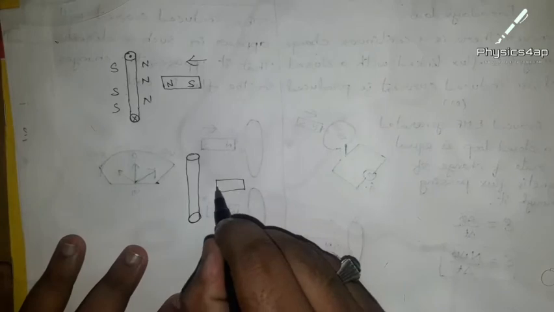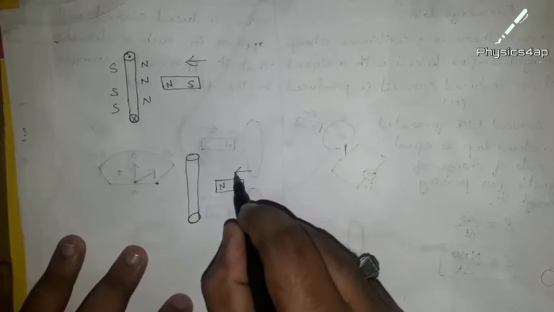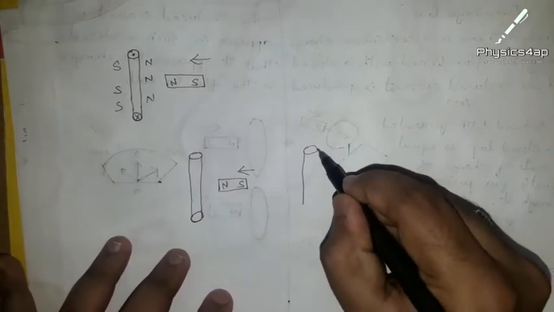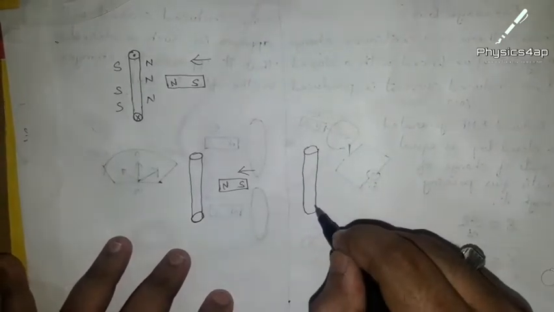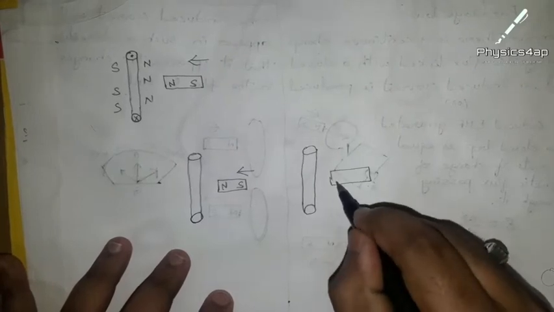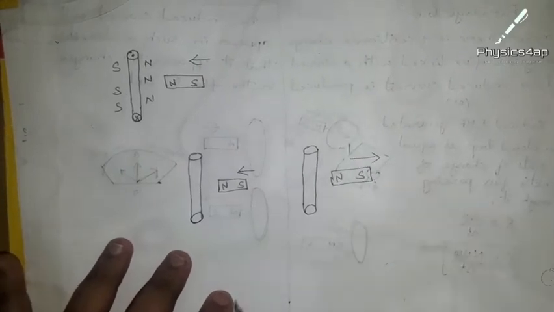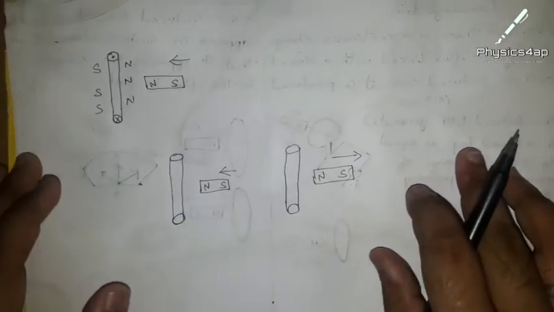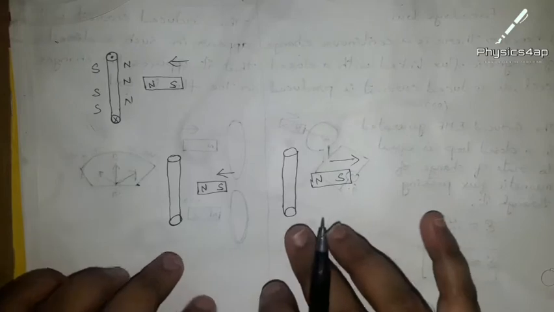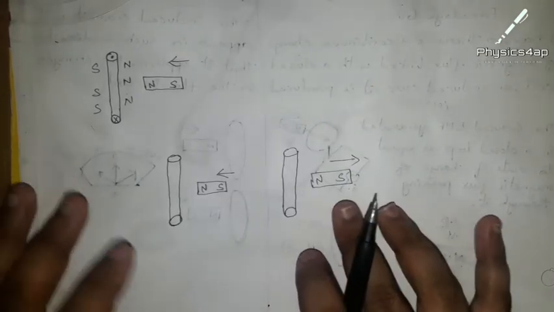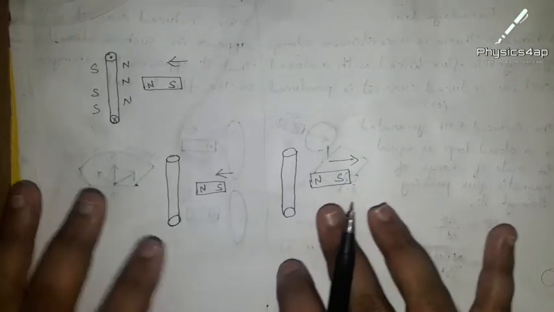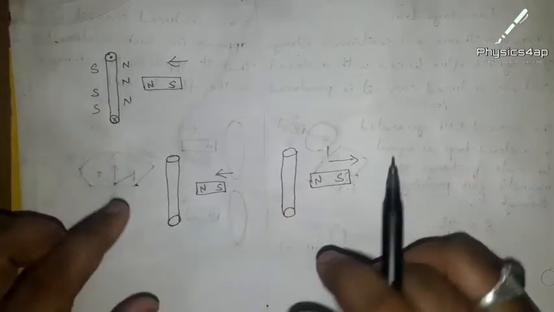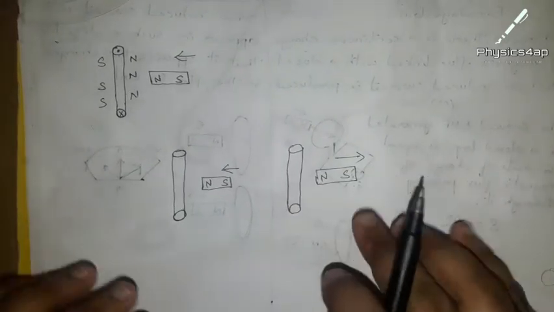So there is a bar magnet which is facing the north pole and it is being inserted into the coil, and there is another one which is facing the north pole, which is coming in the backward direction. Now you may not get this in your public examinations, but in your further intermediate, the +1 and +2 syllabus, you will get an exercise to find out the direction of the current.